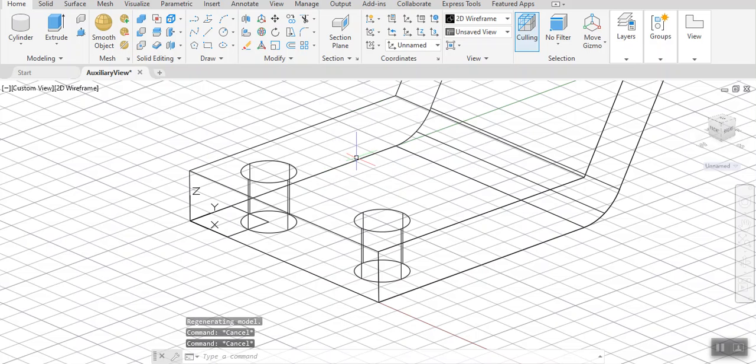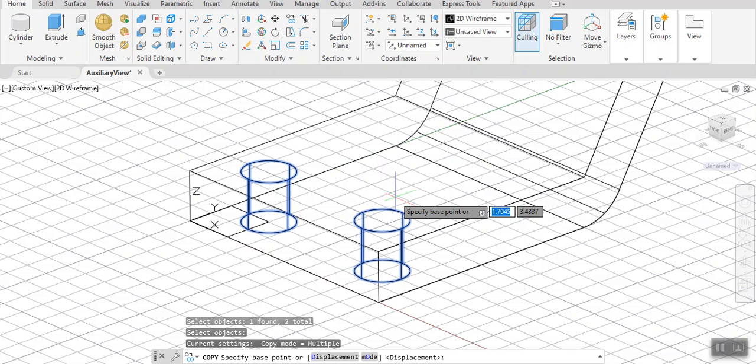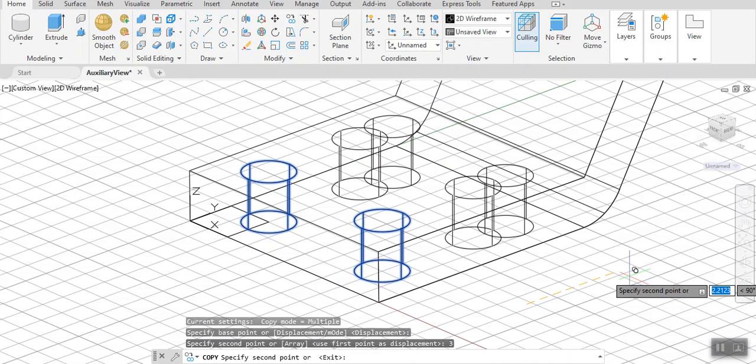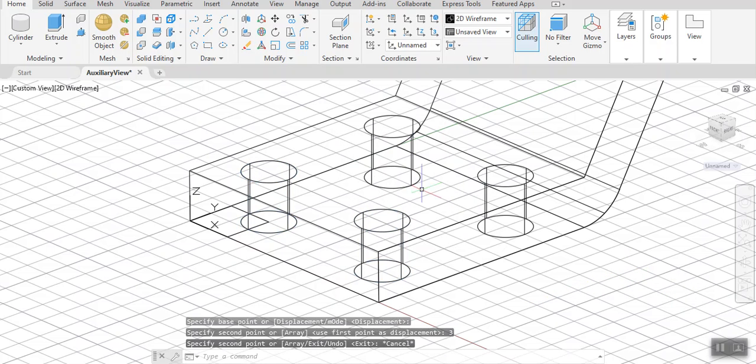So I'm going to use the copy command again. And select this first and second cylinders, enter. And I'm going to pick any point outside. Click here, move back, because ortho is on, it's perfectly perpendicular moving. And the distance is, again, 3 inches. So type 3, enter, and escape.